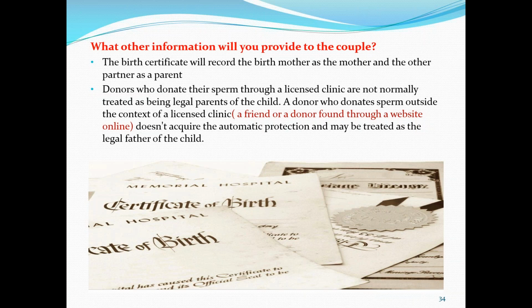So in the birth certificate, this child will have mother, which is the birthing mother, and parent, which will be the non-birthing mother. And remember, donors who donate their sperm through a licensed clinic are not normally treated as legal parents. But with donor semen in a private arrangement, they can be a legal parent for this child. They will not be protected, and they can be a legal father for the child.